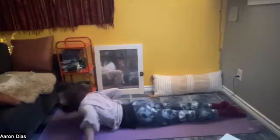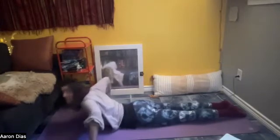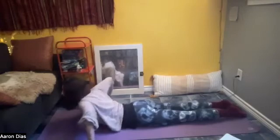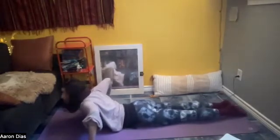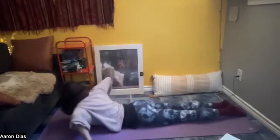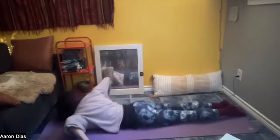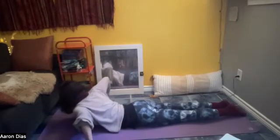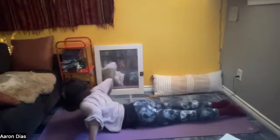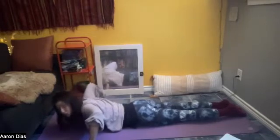Now we're going to come into gecko. So you're going to take your hands wide off of the mat with tented fingers, okay? Look a little forward, pick up your chest, inhale. Now as you exhale, dip your left shoulder down, look over your right. Inhale, come up, come back to neutral shoulders, or really kind of shoulders pulled back. And then exhale, dip your right shoulder. Look over left, inhale, come up.